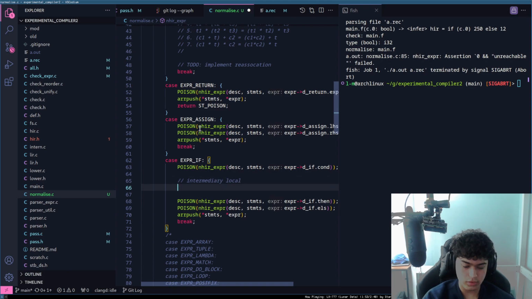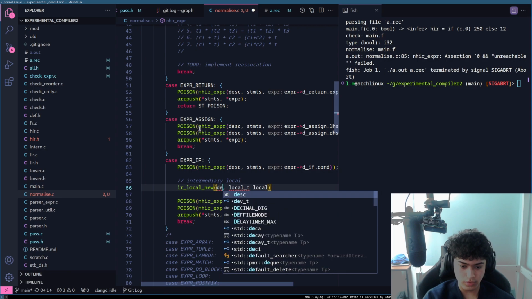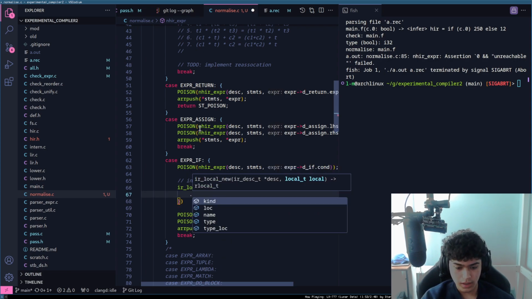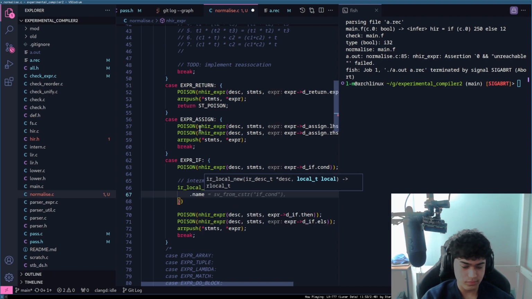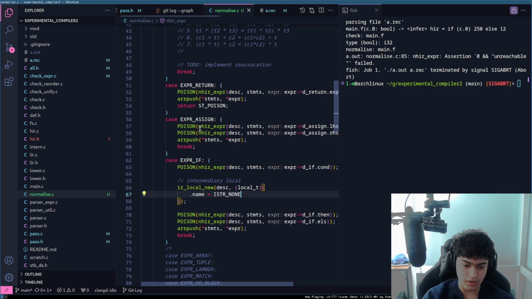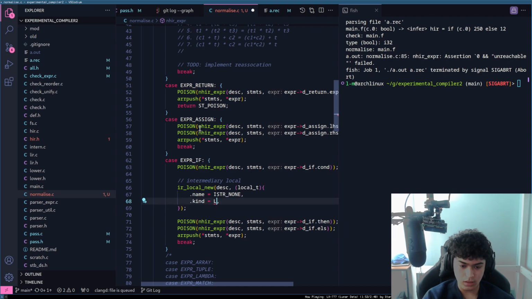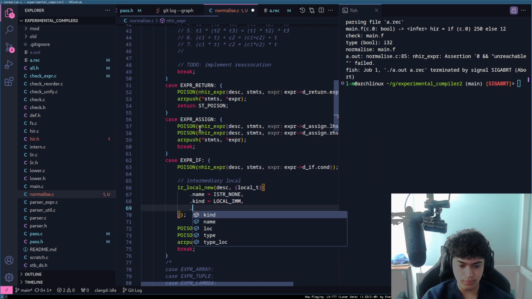Intermediary local, so we'll go IR new IR local new, go descriptor, and we'll just construct a new local. And we'll make its name. I don't know what you want to name it. I think I'm just gonna ISTER none. But it has to be something, otherwise my printing code's gonna choke up. Okay, kind is local im, because it can only be assigned once.